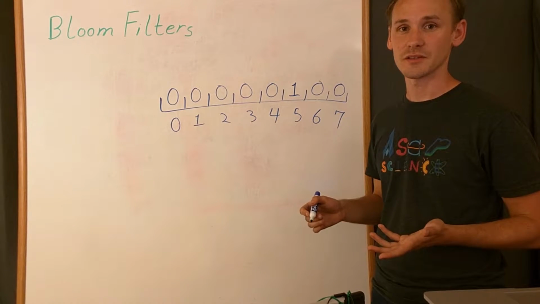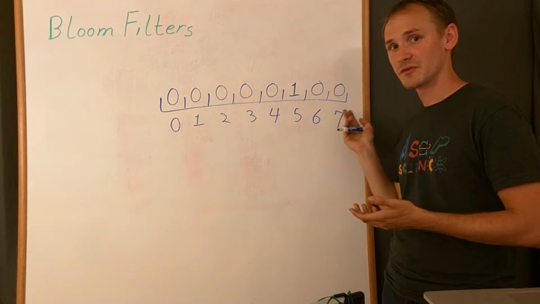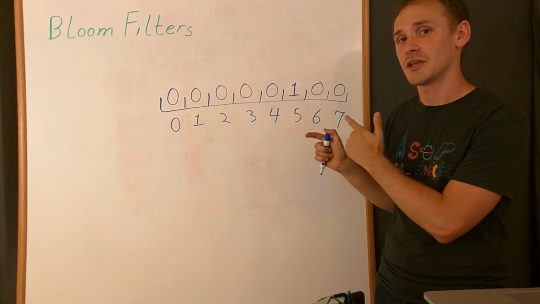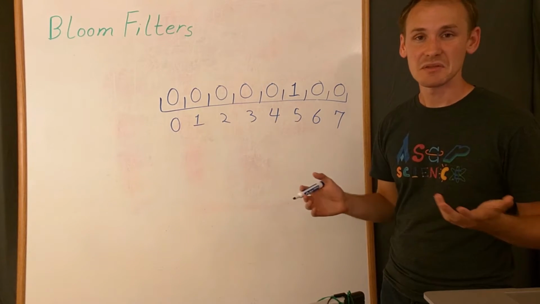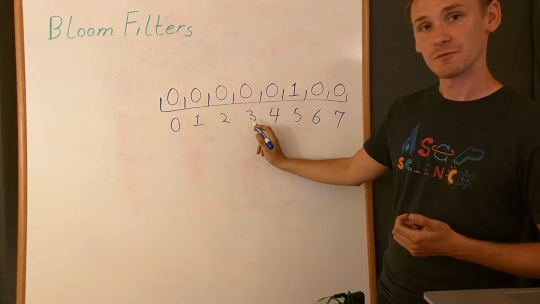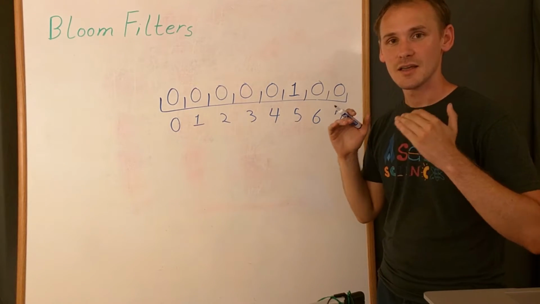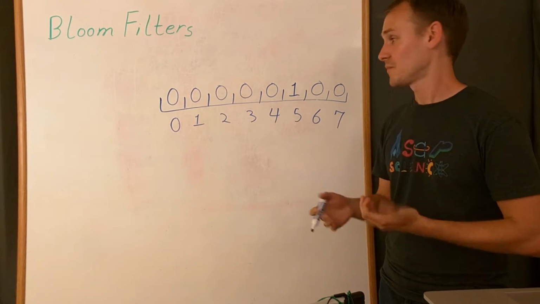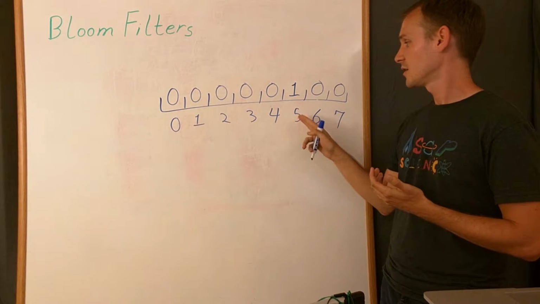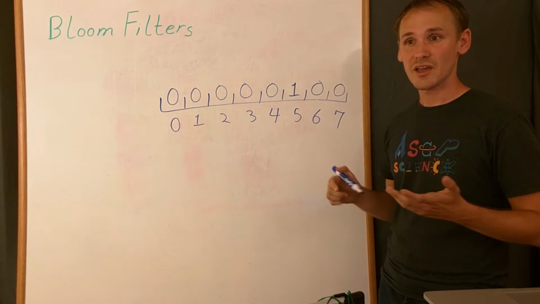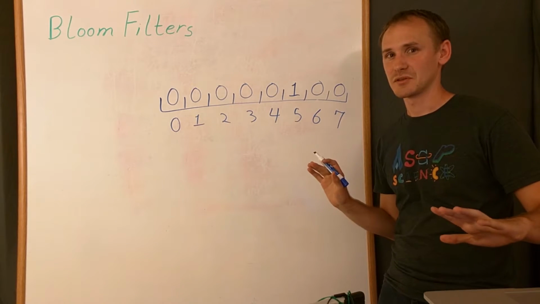And so now if we want to check if something is in the Bloom filter, we kind of go through the same process. We hash that thing, we mod it by the number of buckets, and then we check the bit at that location. So if we were to hash your name and then mod it by 8, and it happened to be equal to 3, then we would go to the third index, see that it was 0, and know for a fact that you were definitely not inserted into this Bloom filter, right? Whereas if you were to check for me, you would hash my name, mod it by the number of bits, go to the number 5, and then know that maybe I'm in the Bloom filter, but also maybe I was never inserted in the Bloom filter.